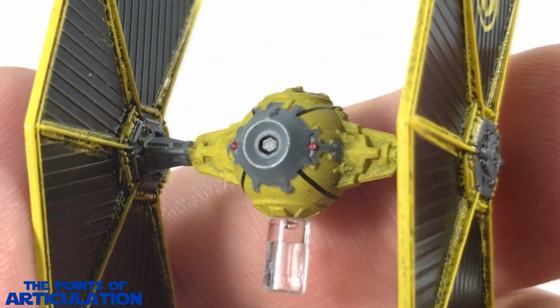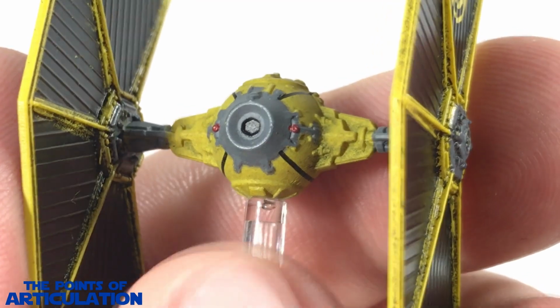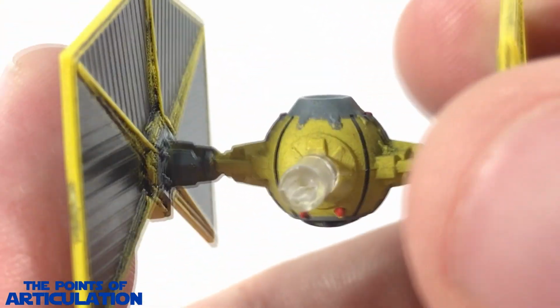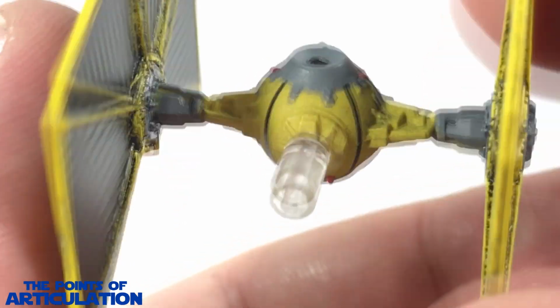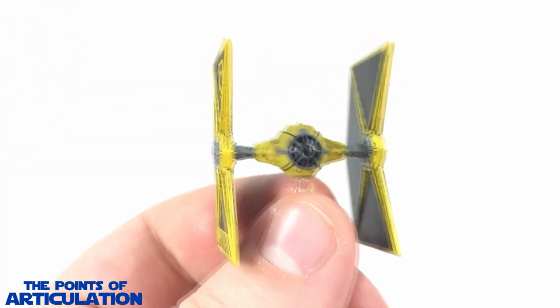On the back of the ship, we have our aft window. Looking good. Nice molding. Our ion engines on the sides. Fantastic. On the bottom, some more molding going around. Pretty cool. And then our peg port for the stand. All in all, nice job in my opinion. And that does it for the mold.